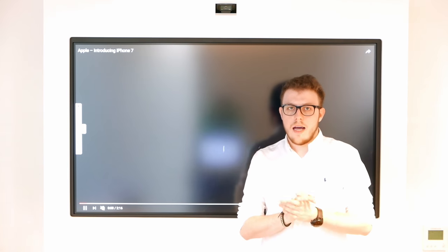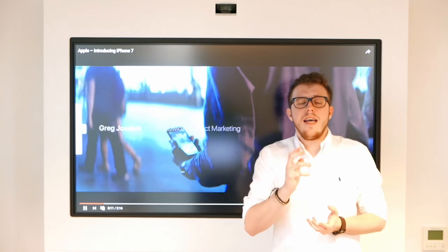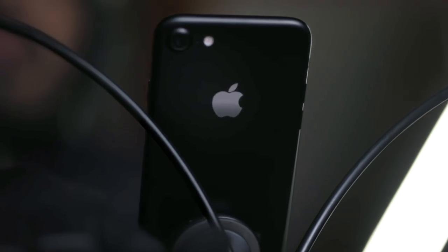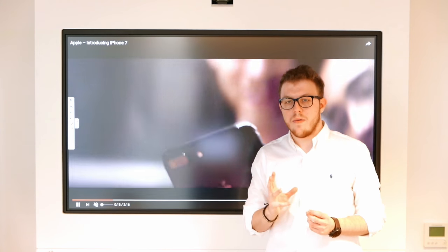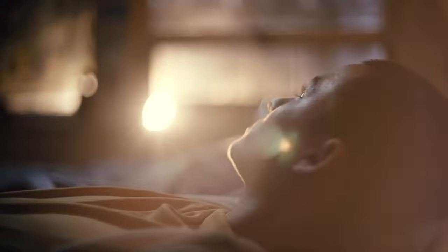As I said, Apple does not overwhelm audiences with facts, but rather they focus on one feature at a time, such as the new improved camera or the waterproof feature. Another key element when it comes to Apple advertising is music. Tracks used in their commercials are the type of songs that the audience searches for right after the commercial. This is a subtle maneuver from Apple that indirectly refers to the Apple Music program that is linked with the new iPhone. Moreover, for example, in the following ad, I live in a nameless town.